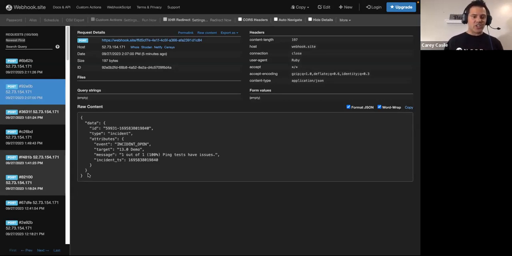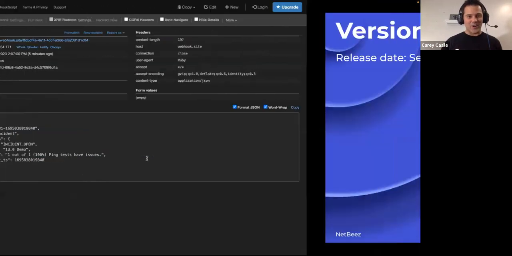This is what the JSON structure looks like. We have the attributes: the event, what happened, incident is opened, the target it was on, the associated message, and of course the timestamp of when it happened. So those are the integrations that we're super hyped to be bringing you all.